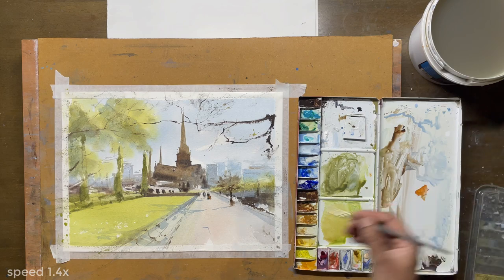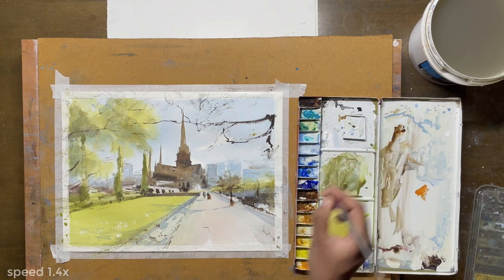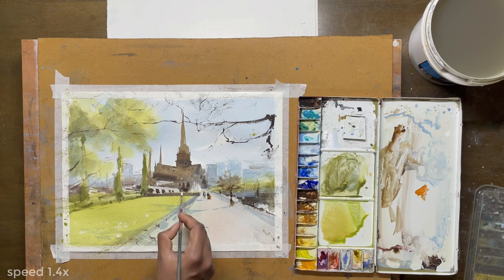Bit of white gouache for that water fountain. I left a bit of white behind, but it's not enough, so need a bit of help from the gouache.